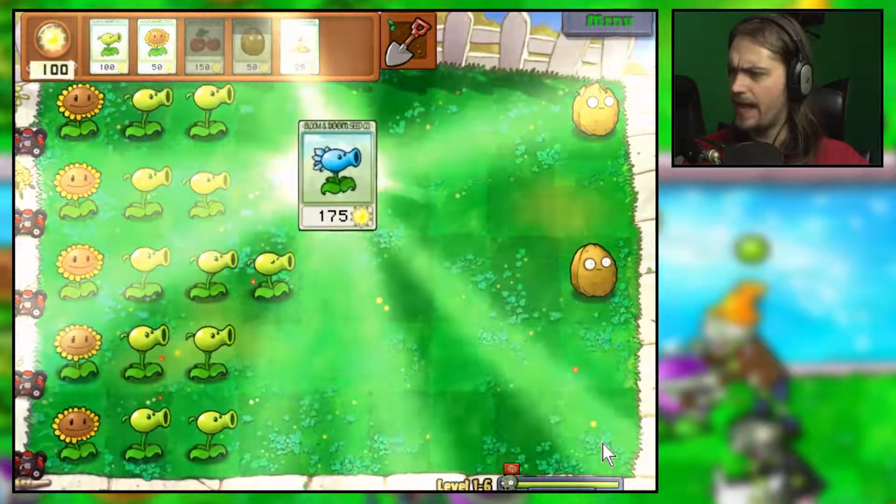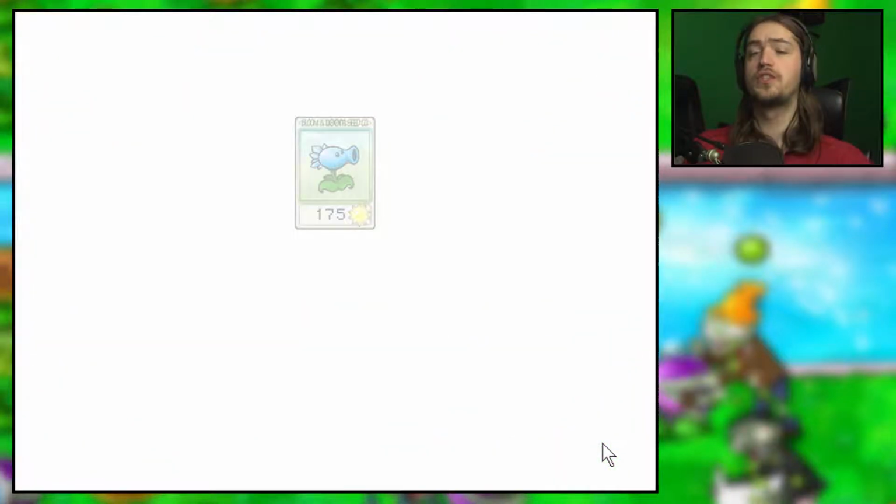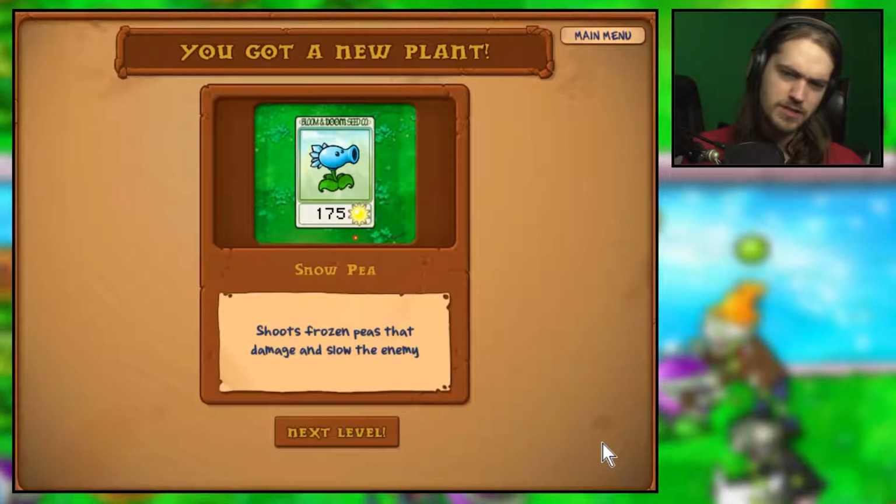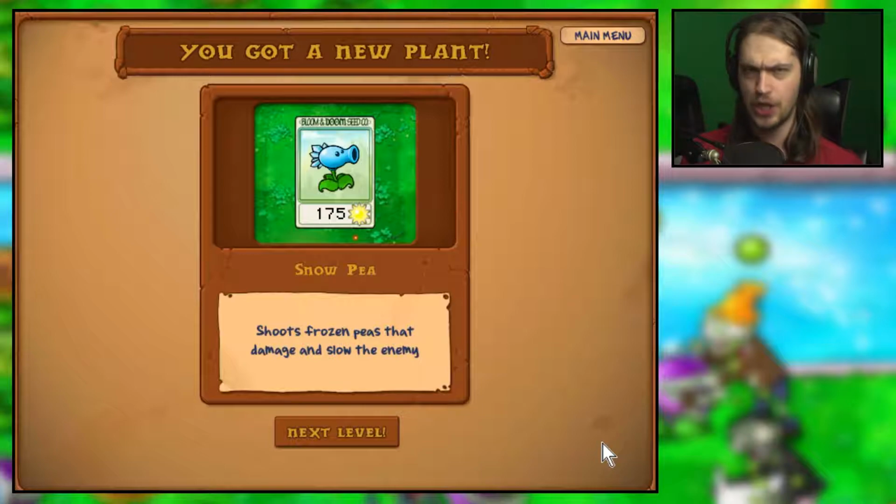I'm going to collect it now, and after that I'm going to thank you guys so much for watching this first episode of the Plants vs Zombies Let's Play series. In the next episode we're going to explain what the snow pea does. It's again one of my favorite plants of all time.